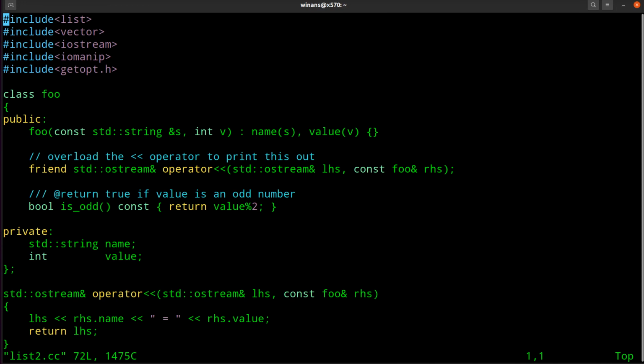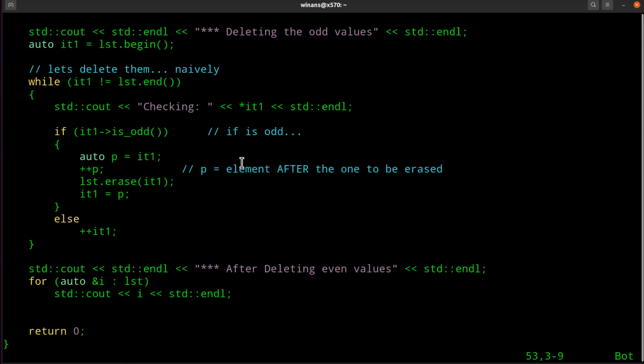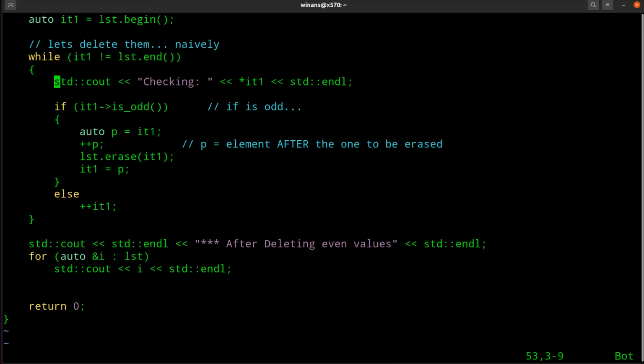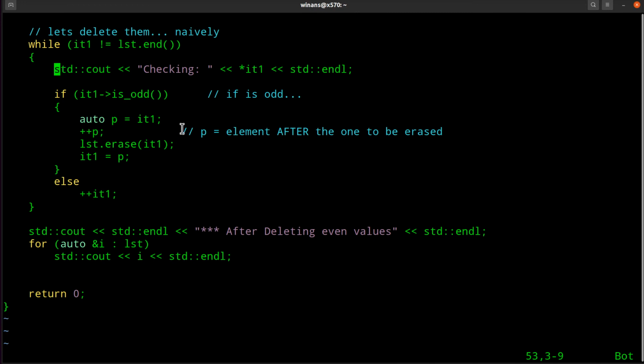Some iterators become invalid after you delete the element that the iterator refers to. In fact, I think all iterators become invalid after that. Where the vector is concerned, iterators that point to elements later in the container than the ones that have been erased become invalid as well. Okay? In a linked list, all iterators are valid all the time unless you delete the element that one of them is pointing at. So you can't use any elements in a linked list after they've been erased. Okay, it's as simple as that. No matter how many iterators may refer to them, all of them become invalid.